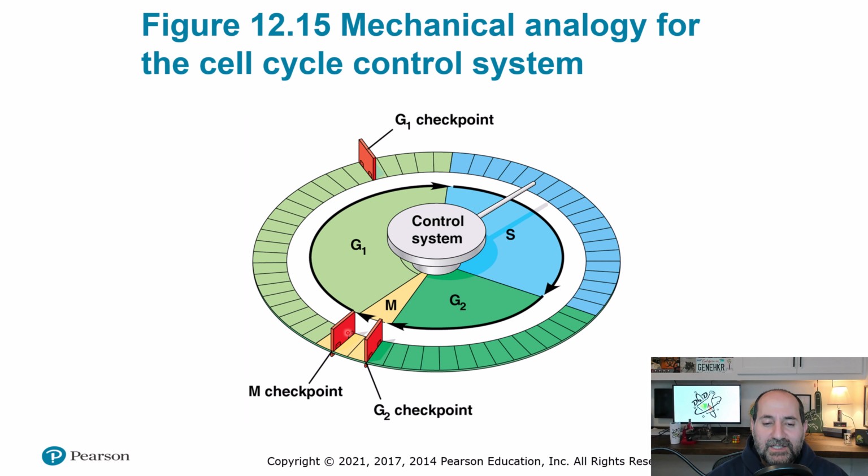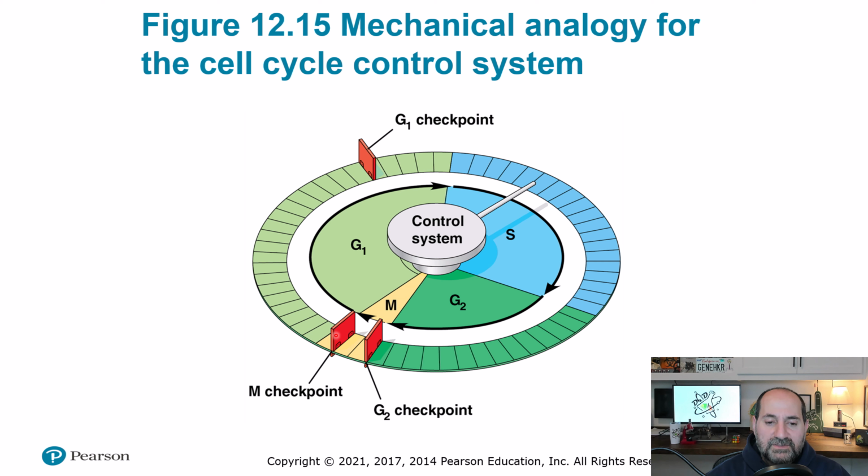Remember what happened during metaphase? All of the sister chromatids are now connected to microtubules from opposite ends of the cell. Well, at this point, if all of those little sisters are not connected to microtubules, then this flap will not disengage. This flap ensures that every sister chromatid pair is connected to the proper number of microtubules, one microtubule per sister chromatid. And so everyone's going to separate correctly.